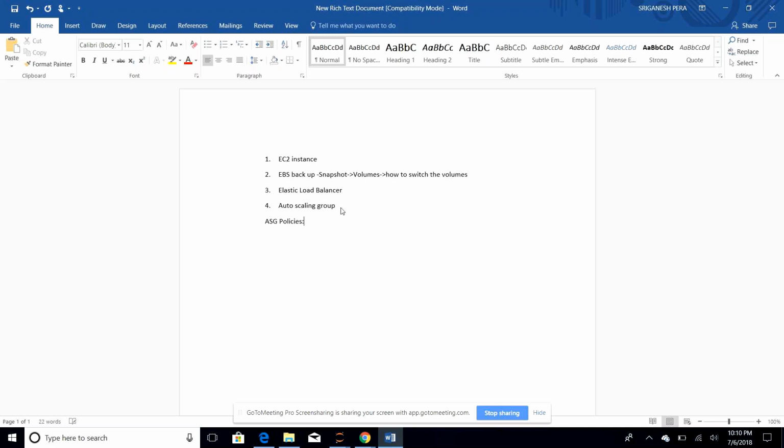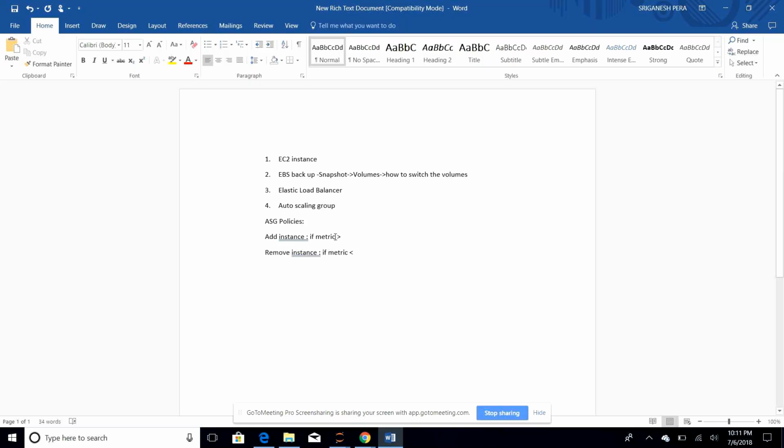Under these policies, we have two things: add an instance and remove an instance. We will add an instance by setting a condition that if the metric is greater than some required percentage, you add a number of instances. It could be one, it could be two, it could be many. And remove the instance: if the same metric or maybe a different metric is less than the required percentage, then we have to tell Amazon, hey, you just remove the instance.